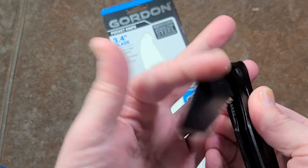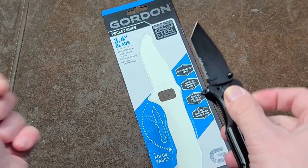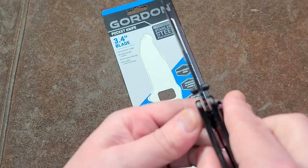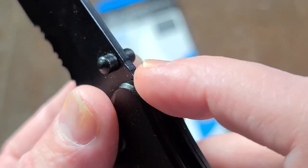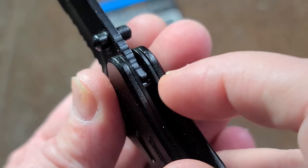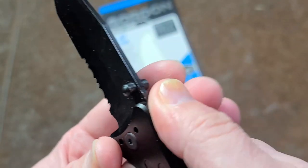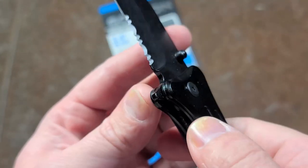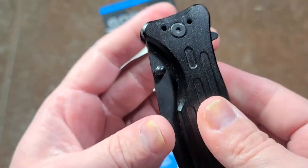It's a cheap Chinese knife. It appears to have brass gym washers. The blade appears to be reasonably tight, with an ambidextrous thumb stud. It attempts to have some jimping — like knurling or corrugation so your finger doesn't slip on the top of the blade. The hilarity is that the frame actually rises up above that jimping, so you'll never actually be able to get your fingers to engage that texturing — making it physically useless.